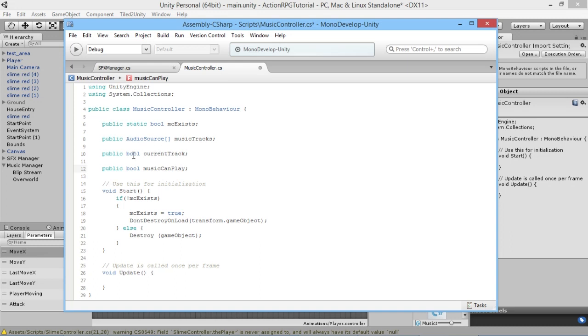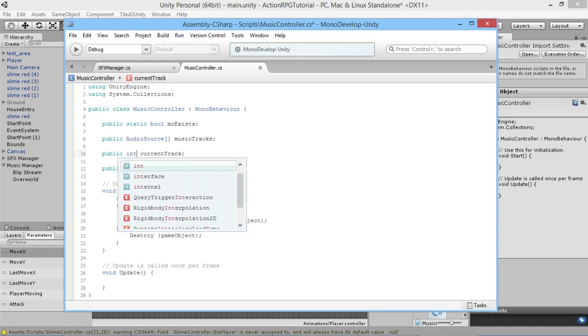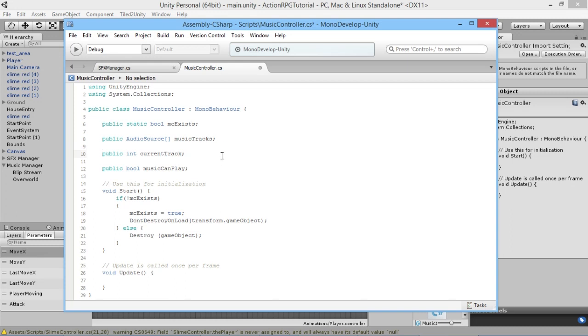And I just realized this shouldn't be a current track bool. As I said, this should be a number letting us know which track is currently playing, so that should be an int value. I don't really know why I put down bool there, but it should be an int value, because obviously we need to know, for example, we're playing track 1 at the moment, we're playing track 5, we're playing track 7, whatever. We want to know which one we should be playing at any particular time.